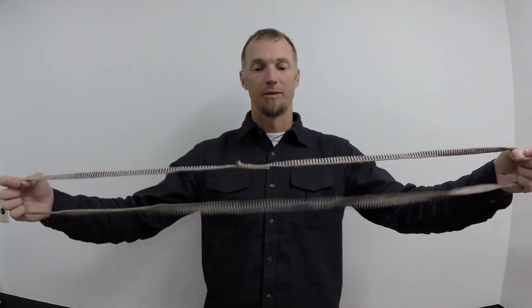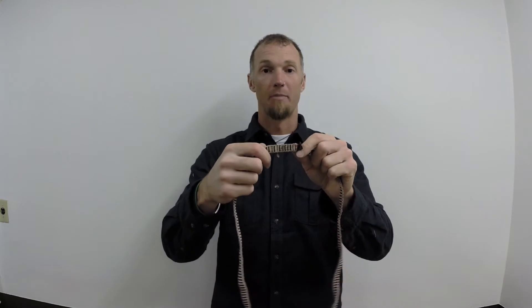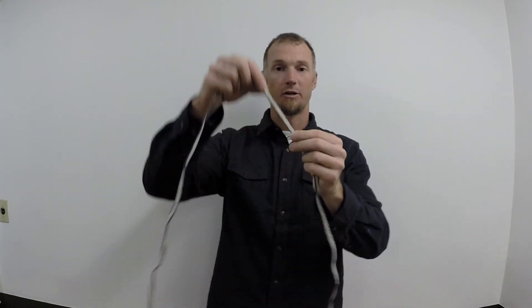One other piece of material that we'll use is sewn sling material. You can see this entire loop that's actually connected with bar tacks and sewing, instead of connecting webbing in a loop using a bend. We can use different types of sling material — some are flat like this, and there's some newer material that's also thinner. Each has its specific uses and some disadvantages that we'll talk about during your course.